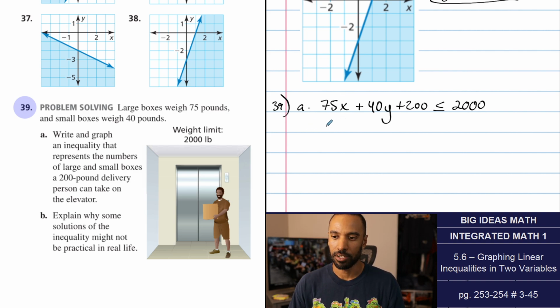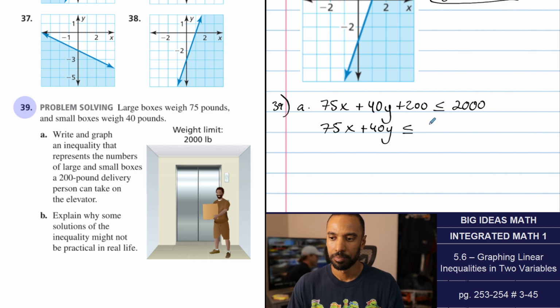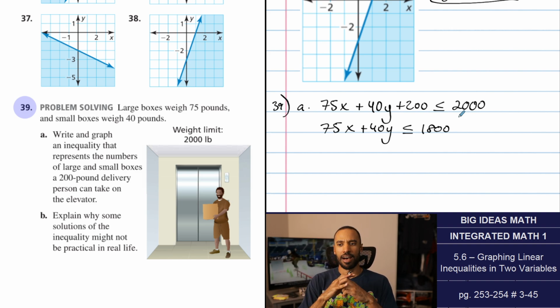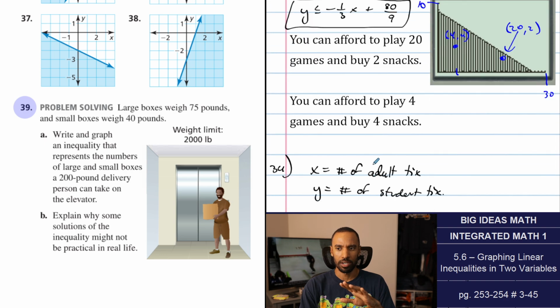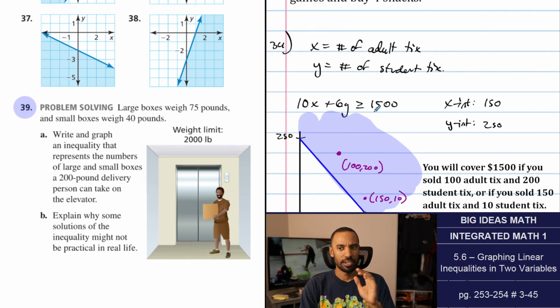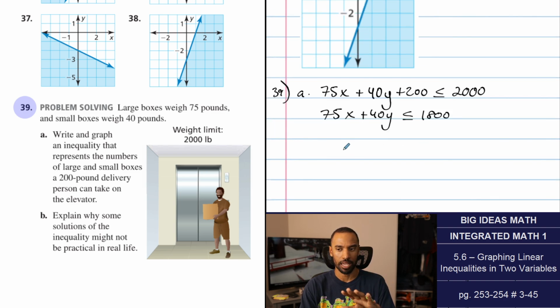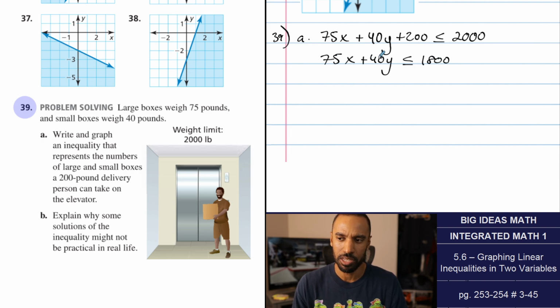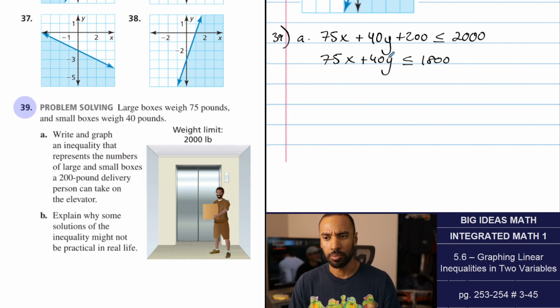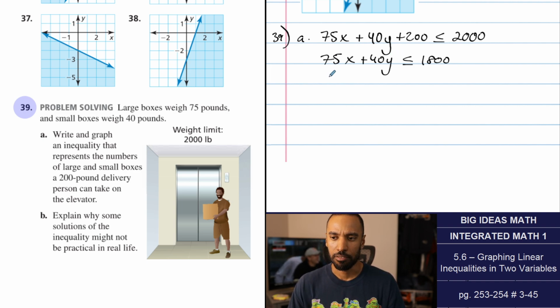So in order for us to graph it, let's do some rewriting of this. I'm going to subtract 200. All of these can divide. Was that the case? You know what? Let me go back to that student adult one in a sec. The tickets one. I could have divided everything here by 2 and made it a little bit smaller. I probably should have. Now, granted, I worked toward intercepts. This way I can probably also work toward intercepts. 75 may go into 1800. 40 should as well. But let's divide everything, just for a moment, let's divide everything by 5. Divide everything by 5, make it a little smaller.